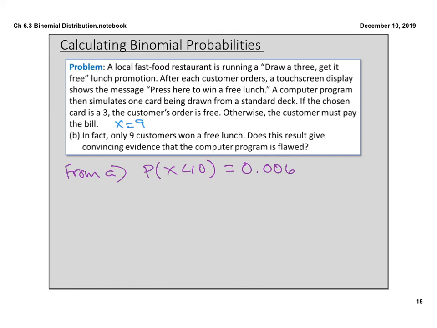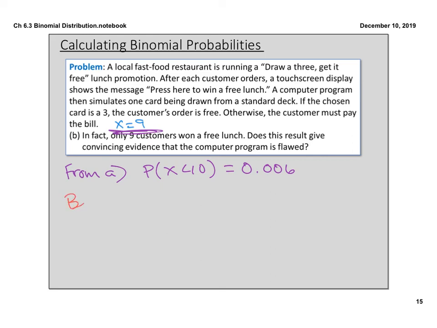So since the probability of getting less than 10 winners is so low, and we're even only looking at 1 out of those numbers that are underneath the 10, so that would be an even lower result, it's such a low probability that shouldn't happen. Since it's such a low probability, it shouldn't happen like that.